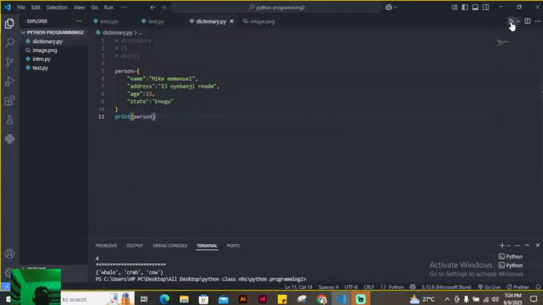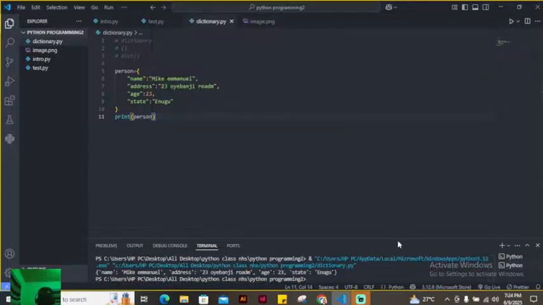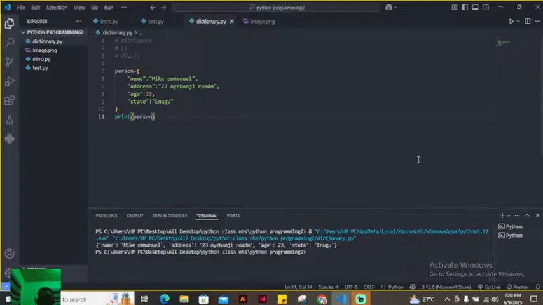If I run this, I should get my result printed out. You can see I'm having name Mike Emmanuel, address 23 Oyebanji Road, age 23, state Enugu. Now that is Mike as a dictionary. One thing we need to observe here is that a dictionary is declared with curly braces. A dictionary makes use of a key and a value.